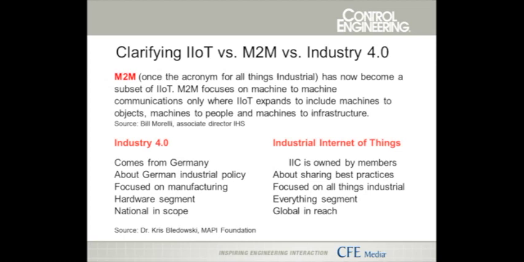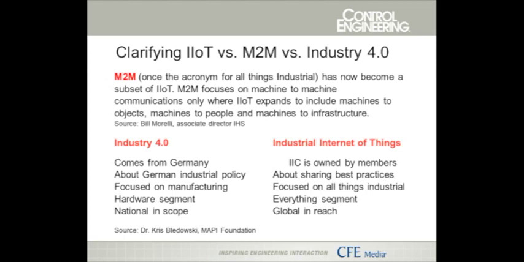Now moving on to Industry 4.0, I suspect all of you have been exposed to this term and will increasingly be exposed to it. Dr. Chris Bladowski of the Manufacturers Alliance for Productivity and Innovation recently published a paper that breaks down the 5 major differences between the 2. They are as follows. Industry 4.0 originated in Germany and is fully supported by the German government. Industrial IoT comes from the Industrial Internet Consortium.